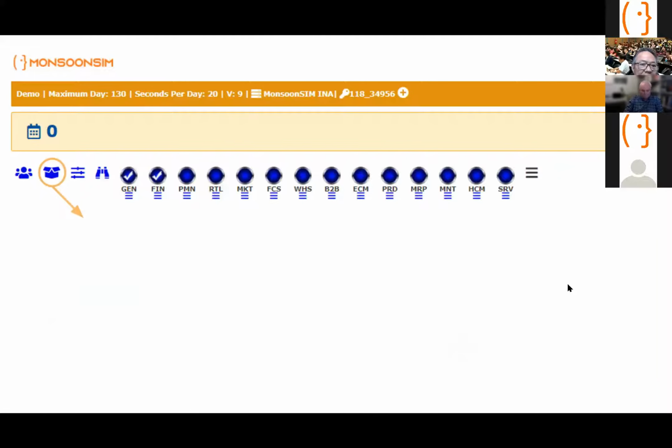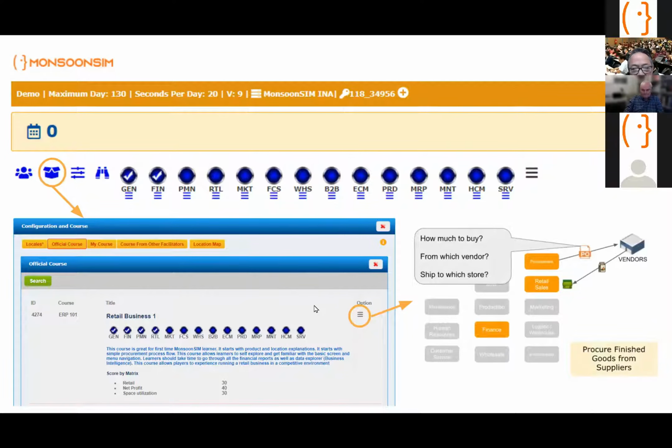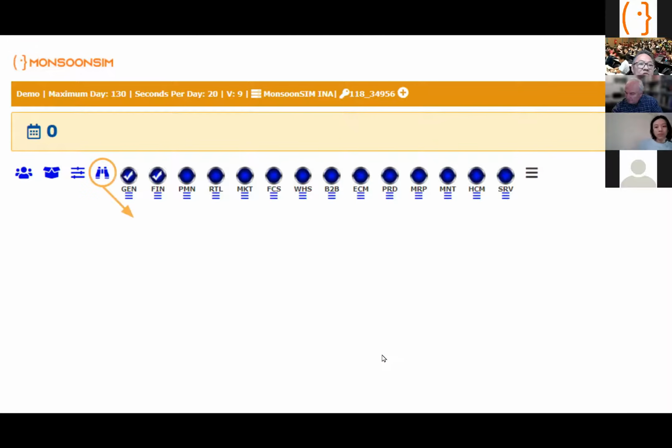And then here is your course management. So you can actually load your official course, or you can have your own course, etc. You can save your course, and you can get a course from another facilitator, etc. And you can also see the content of the course. So we have a series of courses, and of course, one of the courses will be IR. Yeah, so you can load the IR, and then you can click here for the content. Okay, and the process will explain how you're going to run this course. It's all there.